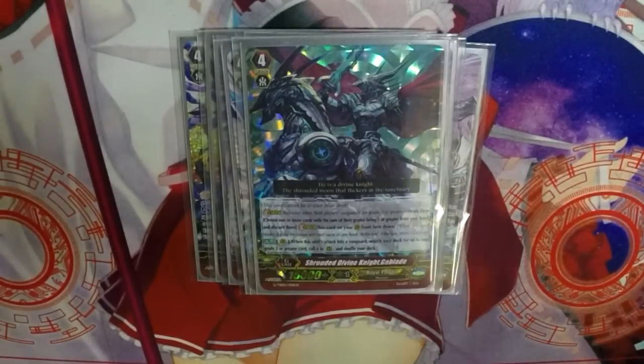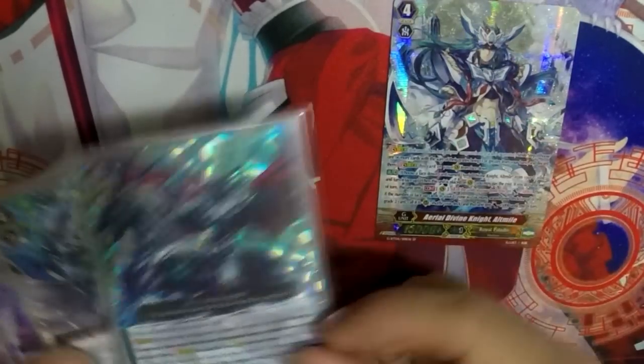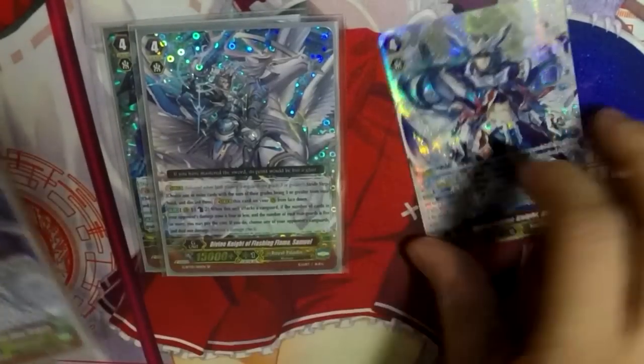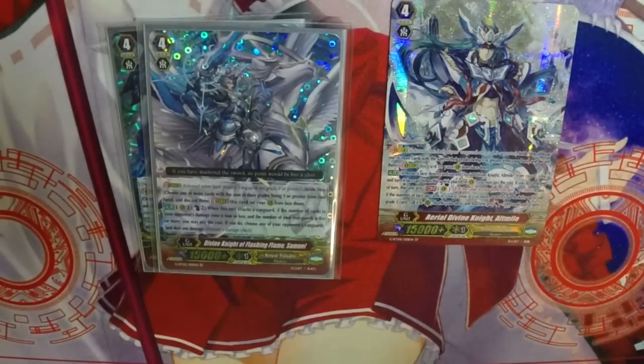Another card that you can also run is Aerial Divine Knight Ultimile. I really love Ultimile because he grabs grade 2 on the second stride, but there's just kind of no room for him anymore, which makes me sad because he's my favorite stride, aside from Evangeline. Because I'd rather have the versatility rather than 2 Ultimiles. Because in that sense, if you don't have a board, then you don't have the first stride.